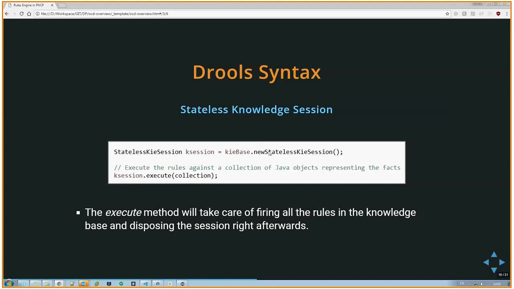So from the knowledge base here, we created the session, as Xavier said. We are injecting here a collection of objects that we want to inject in the rules engine, and then we call execute. This will fire all the rules, which are stored in the knowledge base, based on the facts you injected in here. And after the rules are fired, it will dispose the session. So that's it. This will call the file or root, and then the session is closed, right? Exactly. So it's like a helper. Exactly.